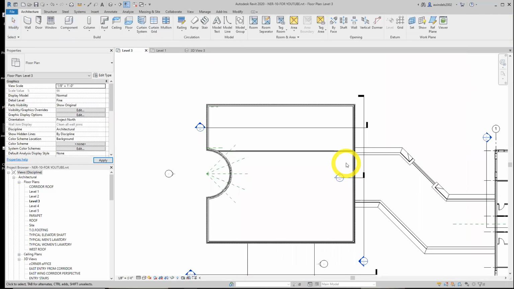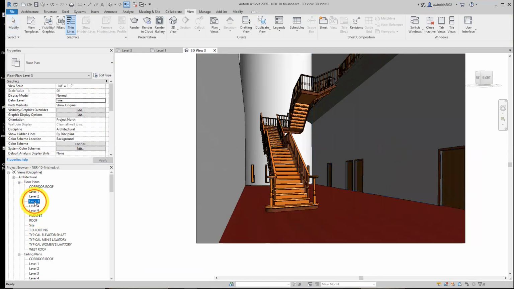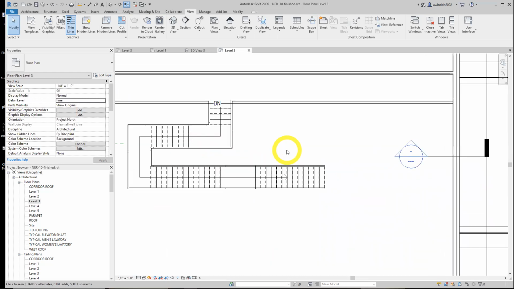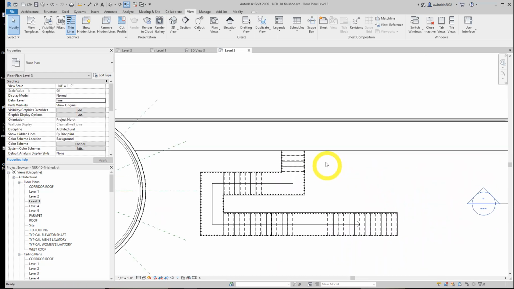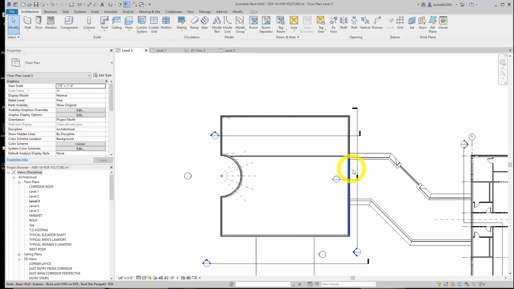This is what it'll look like in top view from level 3 as it goes up to this new floor. So let's start on it. First, we're going to have to load up some stuff in a minute from those custom families we had. But we're going to make the floor first. So we'll go to Architecture tab, Floor, Architectural.